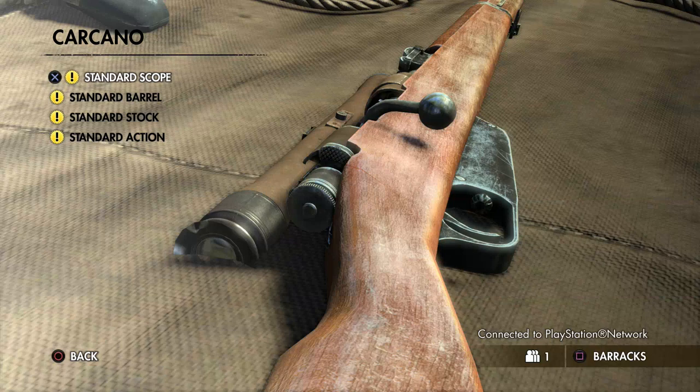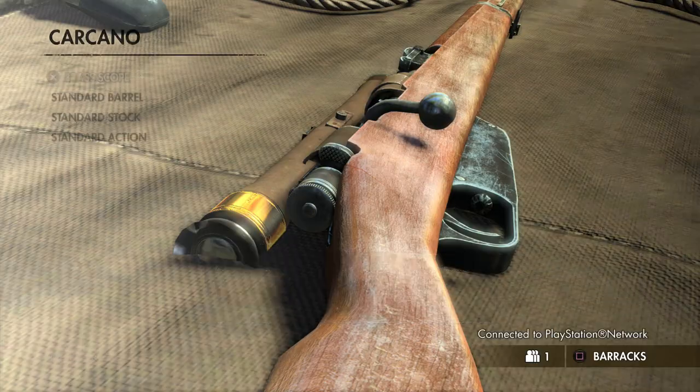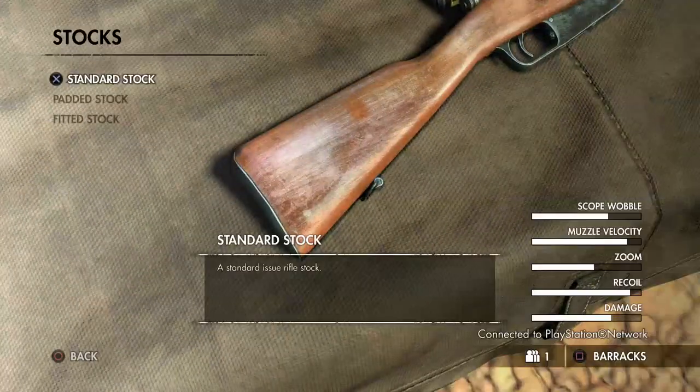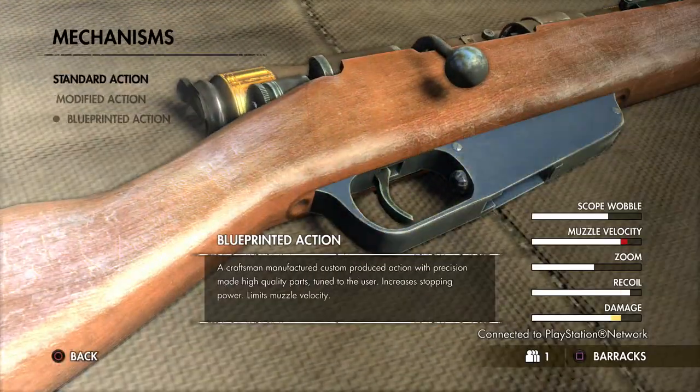We can customize the rifle. Whoa, we got some scopes here. That one gives you more, that one gives you even more zoom, but more scope wobble. I want to see how far we can zoom. Let's put all these extensions on. We've only got a standard stock. We haven't got any additional mods we can add to the weapon.